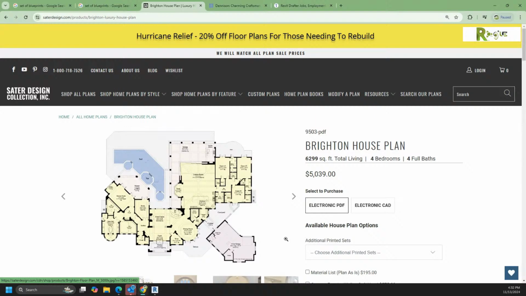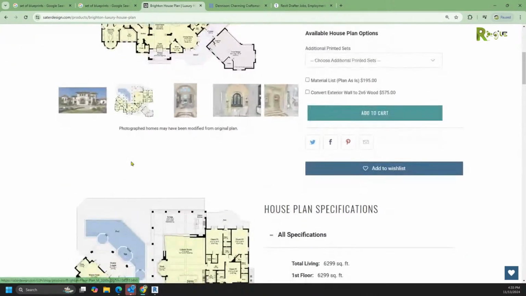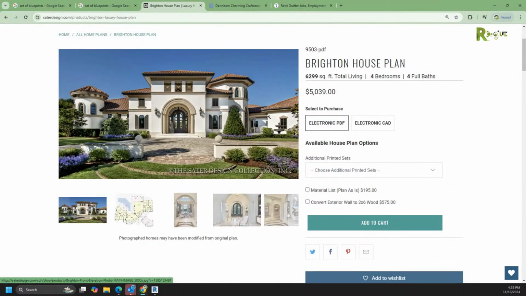Questions, ideas? Starting out like today, would you want me to just draw the house that I lived in, or do you want me to pick out one of these and start drawing? I want you to pick out one of these. I want you to capture those images, and tomorrow, after you wake up, you're going to text me, we're going to jump on, and you're going to show me what you got, and I'm going to get you going in the right direction. And if you start going in the right direction, then we're going to make you throw all that away. We're going to get together, and you're going to get this so that you can actually start drawing for real, so that you can save it.